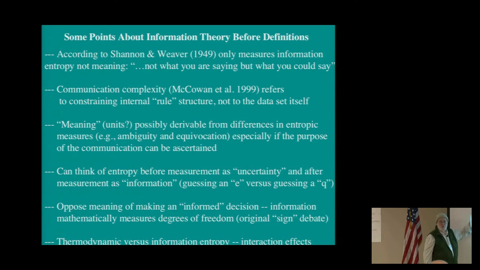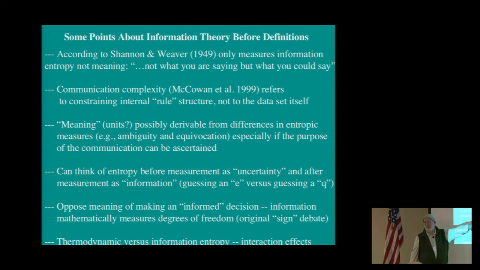This may be helpful. Information entropy, we'll just call entropy. Before it's measured, let's call it uncertainty. After it's measured, let's call it information. So I say, I want you to guess a word. What's the last letter? Well, your least uncertain answer is E. Your most uncertain answer for the word to begin with the letter is Q. So if you guess E and I say you're right, well, you haven't learned a whole lot, have you? So less risk at first, less information. If you guess Q, that's a really uncertain guess. But if I say yes, the word starts with Q, you've got a lot of information. You're almost going to guess the word next. Now, it's the opposite meaning of making an informed decision.